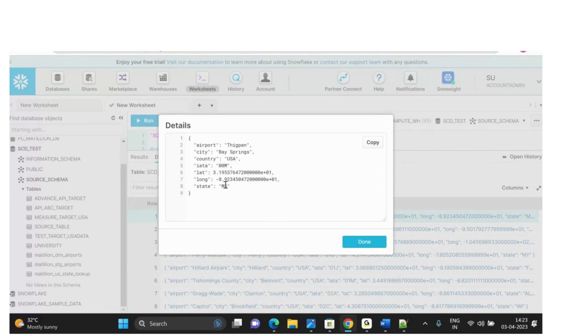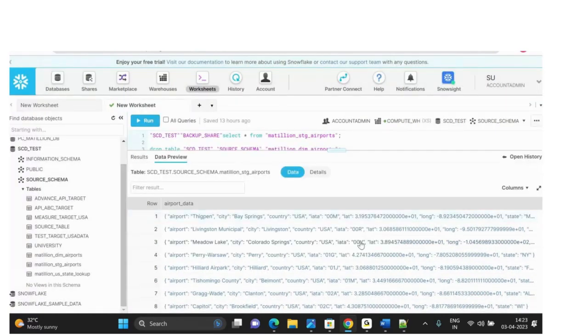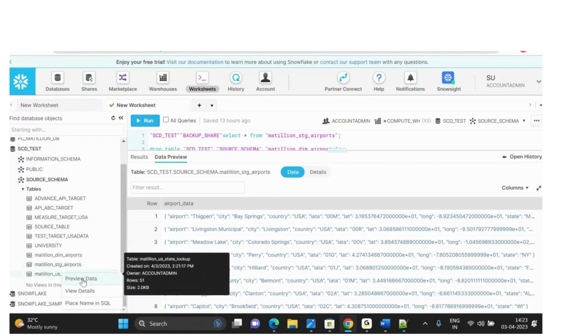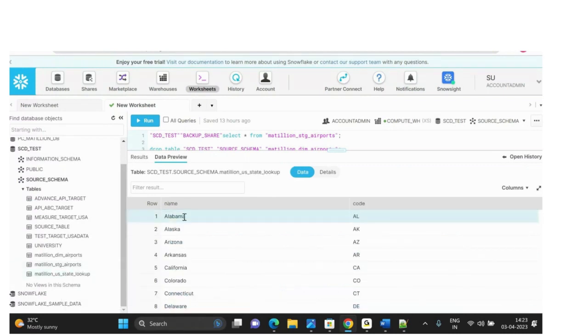Once you convert this data to tabular form and apply the join between your state and that other table, if the values match, you are going to load the data into the target table with some other columns also. See, you are joining AL with AL, and you are bringing Alabama also, and processing that data into the final table.